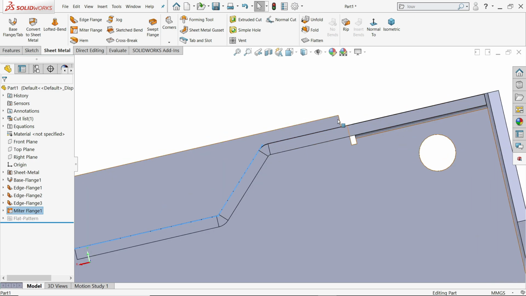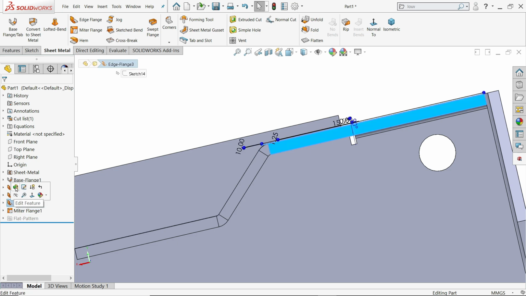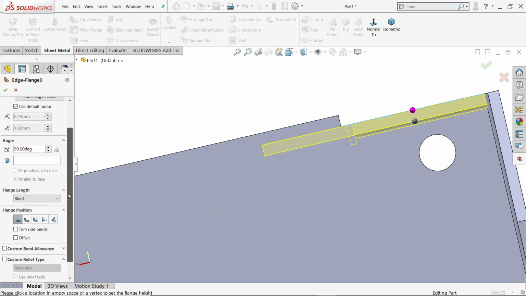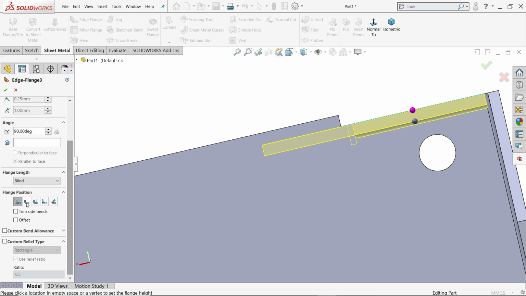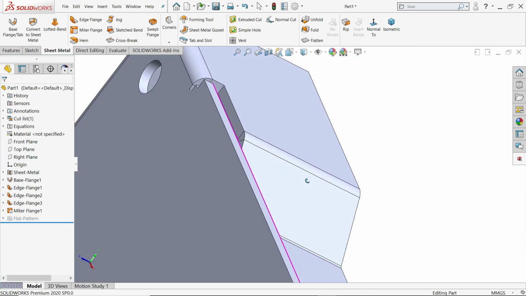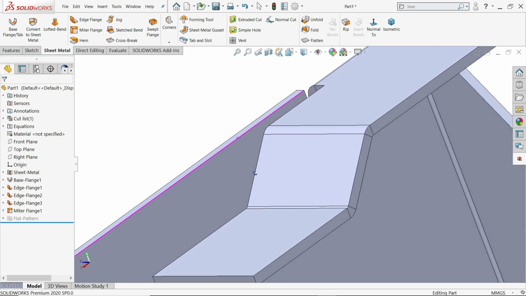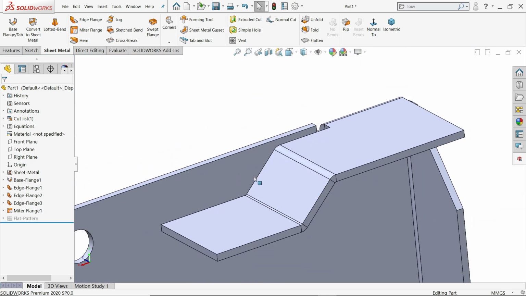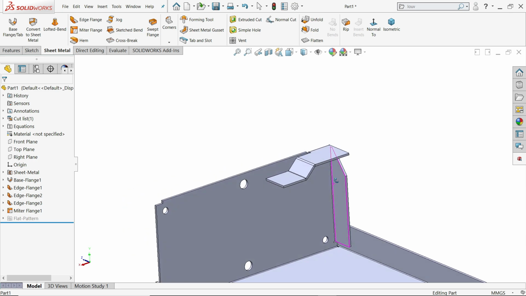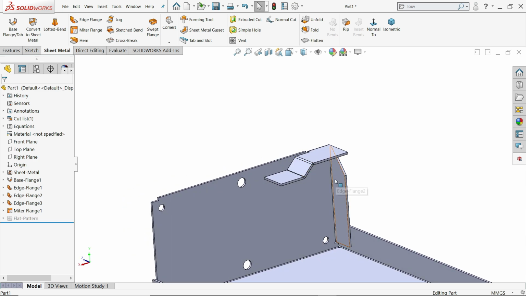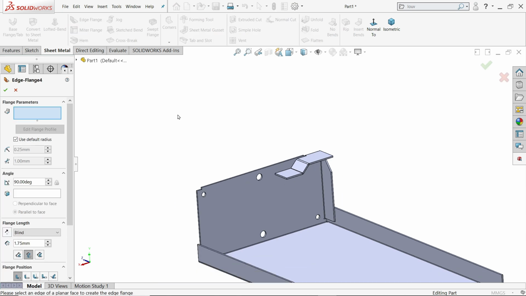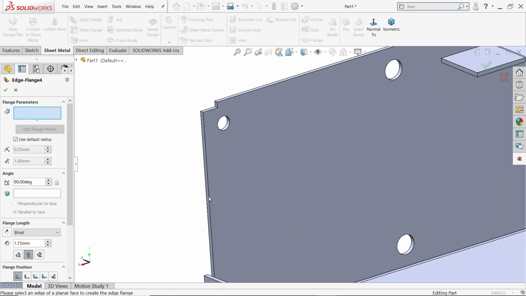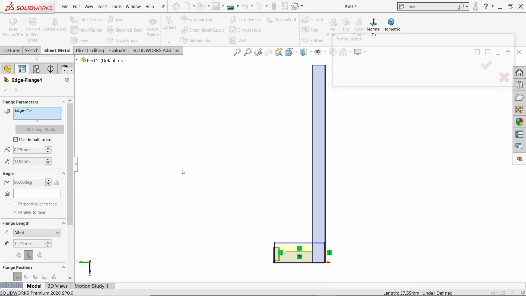Okay, here the gap, material keep outside. Okay. Now it seems better. It is parallel to this. Edge flange, and I am going to add here, edit feature.